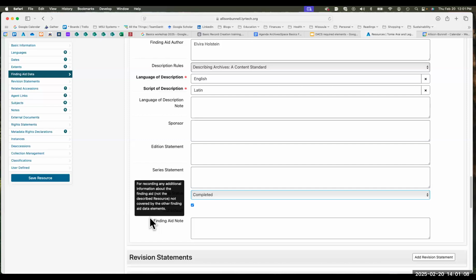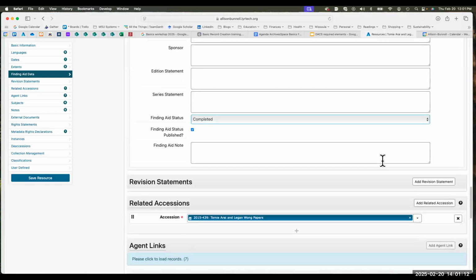If you are doing that some other place, you don't have to use that. A revision statement is only added if you come back to a finding aid and revise it after it is already completed and published. Again, that's your repository practice. You're going to document what you do and follow your documented practice.